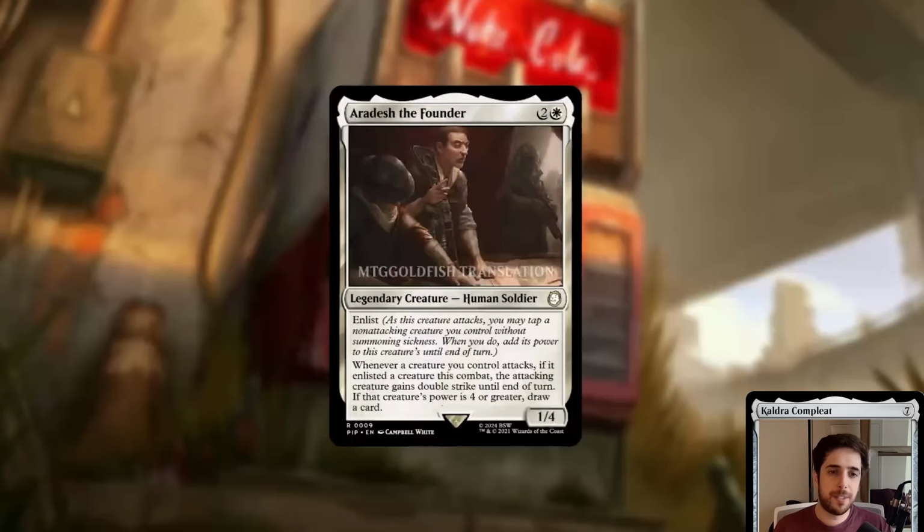Next, we've got Eredish the Founder. This is a 3-mana white legendary creature human soldier. It's a 1/4 with Enlist. Enlist is a mechanic from Dominaria United, I think. As this creature attacks, you may tap a non-attacking creature you control without summoning sickness. When you do, add this power to this creature's until end of turn. Whenever a creature you control attacks, if it enlisted a creature this combat, the attacking creature gains double strike until end of turn. If that creature's power is 4 or greater, draw a card.